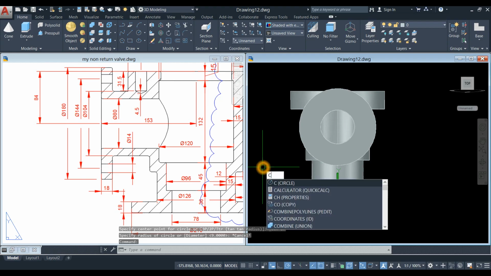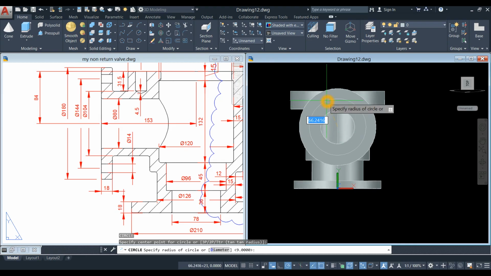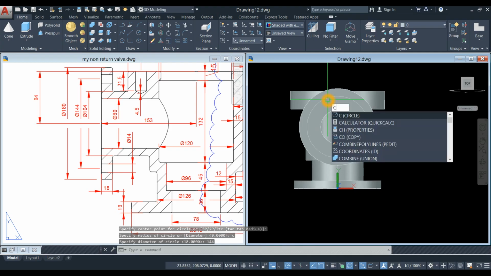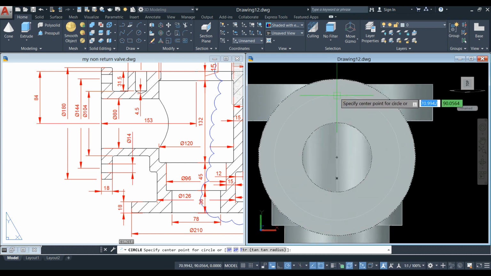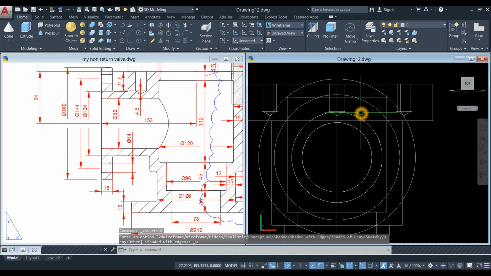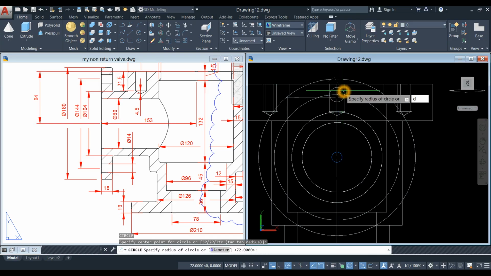So C for circle command, locate center, type D for diameter option, and enter 144. And then circle again, click this quadrant here. It's easier when it's wireframe. Alright, circle, quadrant, type D for diameter option, and enter 14.